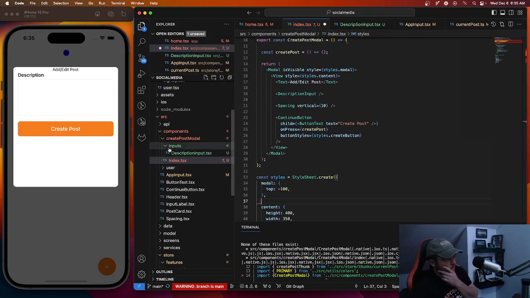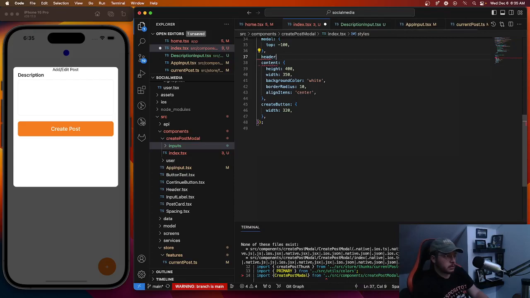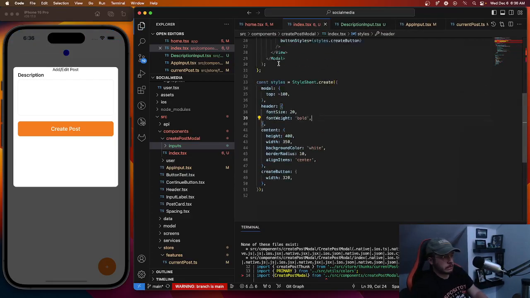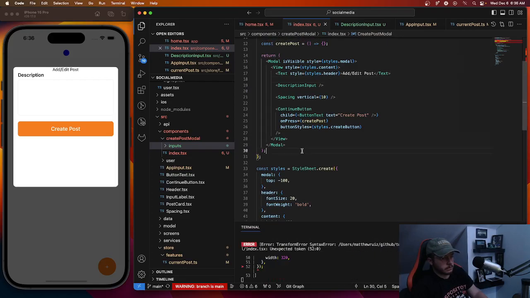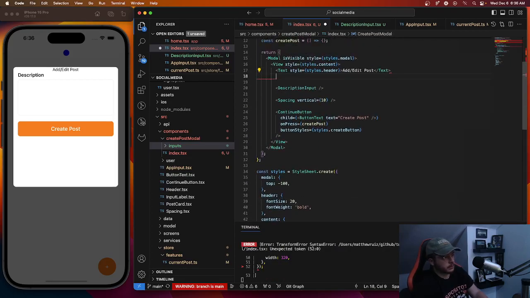Do we have any input, text components? We have a header? No. Something's going on. It's not refreshing.